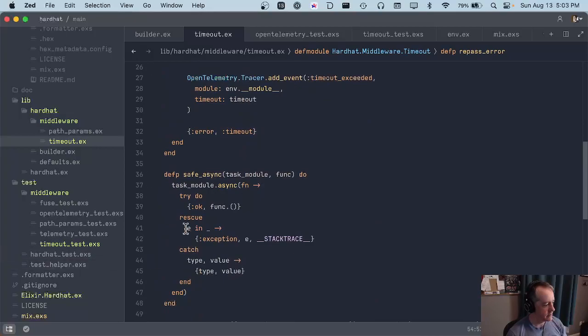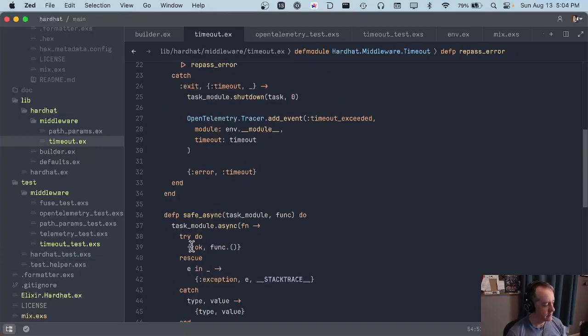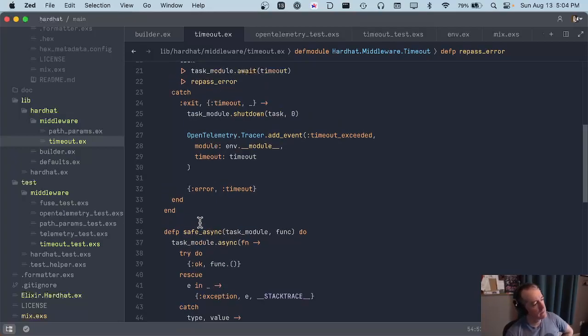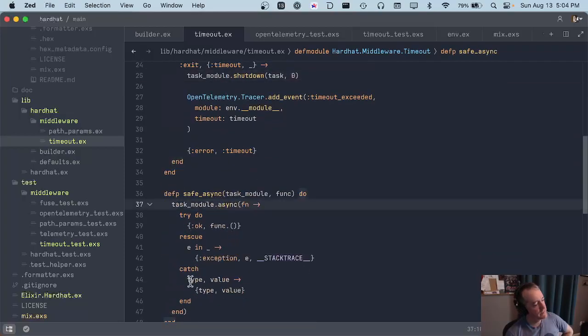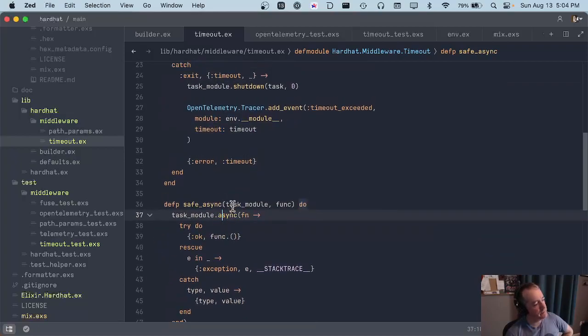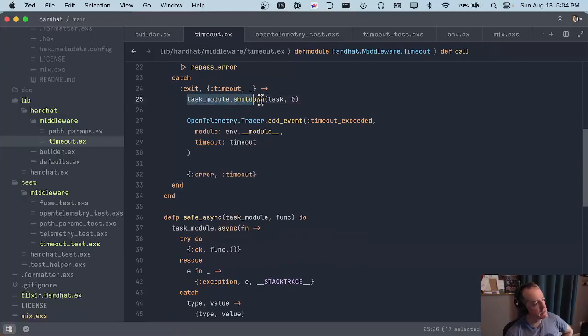And the thing is, async links to the current process. So what we might be having is when we call Task.shutdown here, it's still linked.